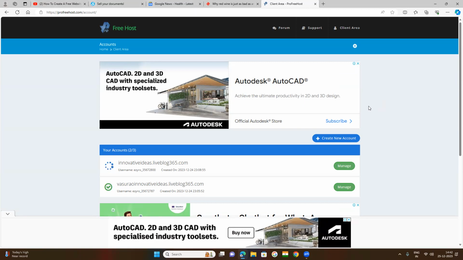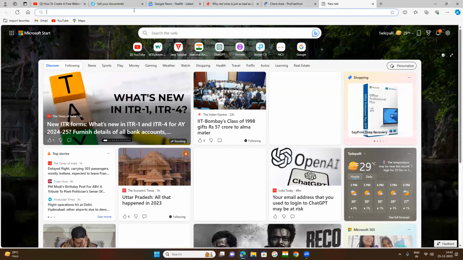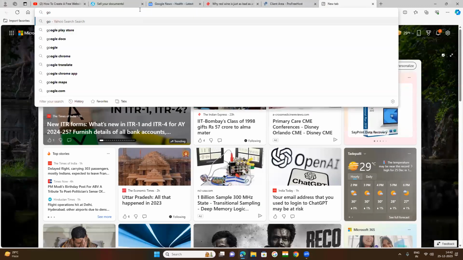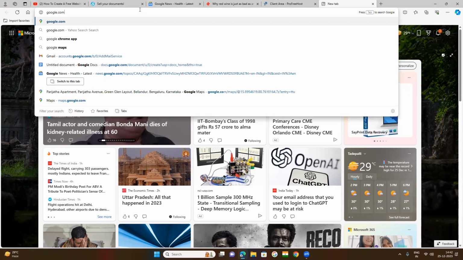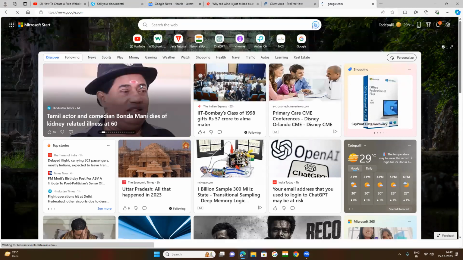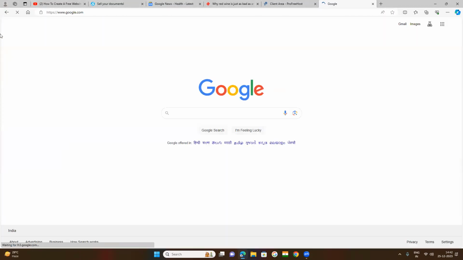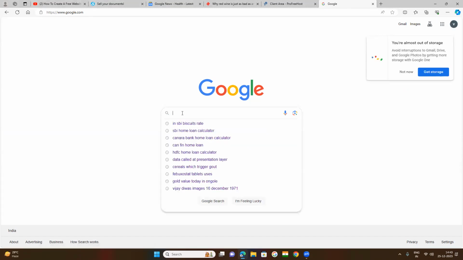Whenever you want to create a website, your website needs to be placed in a computer, in a server. So your website to be placed in a computer means that is a server. Once you create a website, like whenever you click on google.com, google.com is what? It is a website. This is a search engine website.